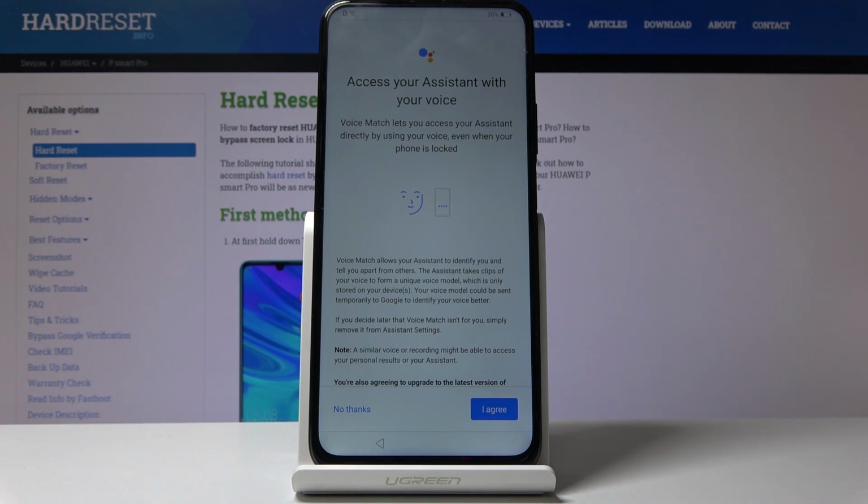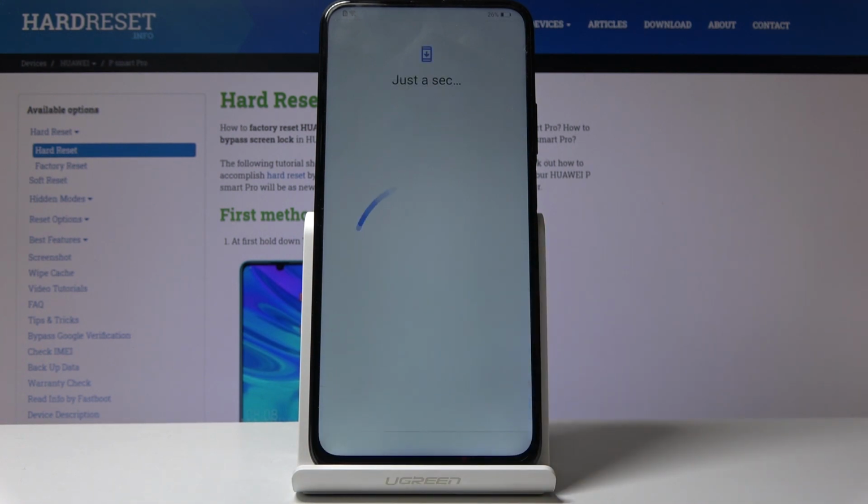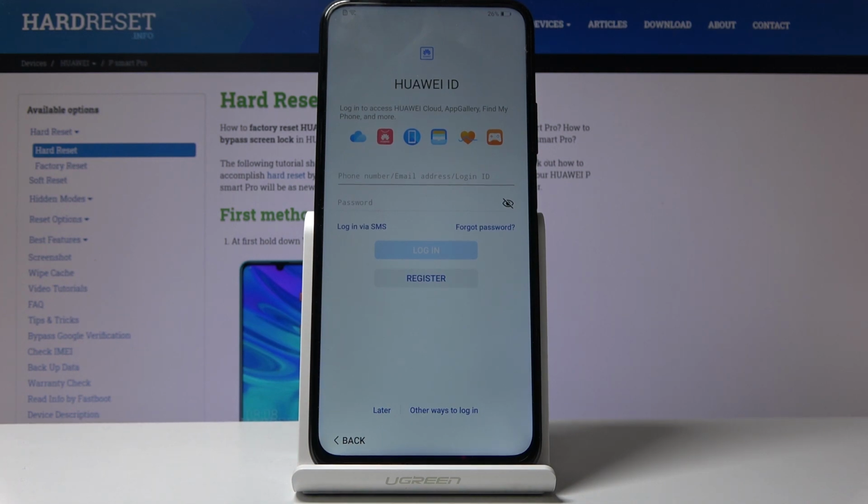Now, I'm going to skip this because it's a little bit too long. But basically what it does is if you tap on I agree, it will go through the setup of it, and it will require you to read specific phrases and stuff like that that the device will show, and then it will try to recognize what you are saying and adapt to your pronunciation, so it can better understand you later on when you're trying to talk to the voice assistant. But it has a little bit to read there, so there's like I think 10 or more passages that you need to read, and it needs to adapt to each one. So I'm just gonna skip that for now by tapping on no thanks. But like I said, you can go through it and set it up however you like it.